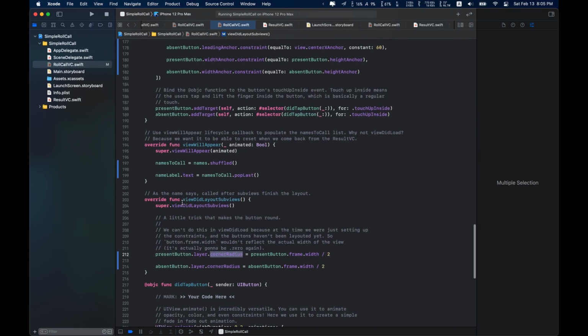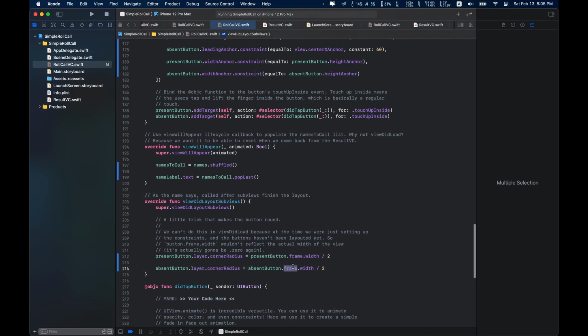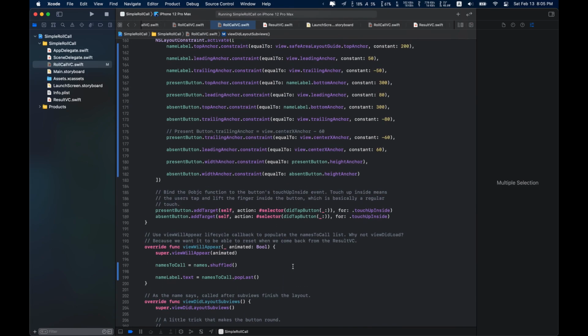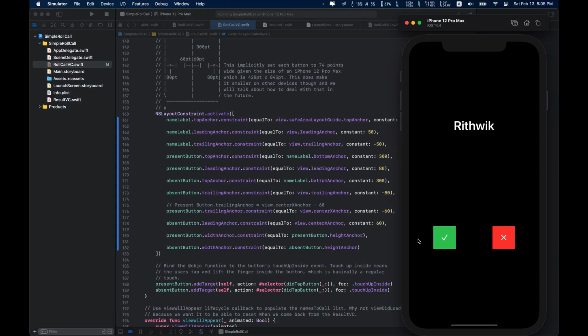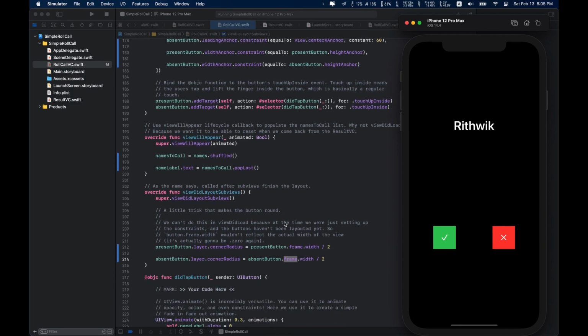However, in viewDidLayoutSubviews, this lifecycle function is called after subviews have finished the layout, meaning that the frame will now correctly reflect the frame of this, right? Because right now the frame has been calculated from our constraints.